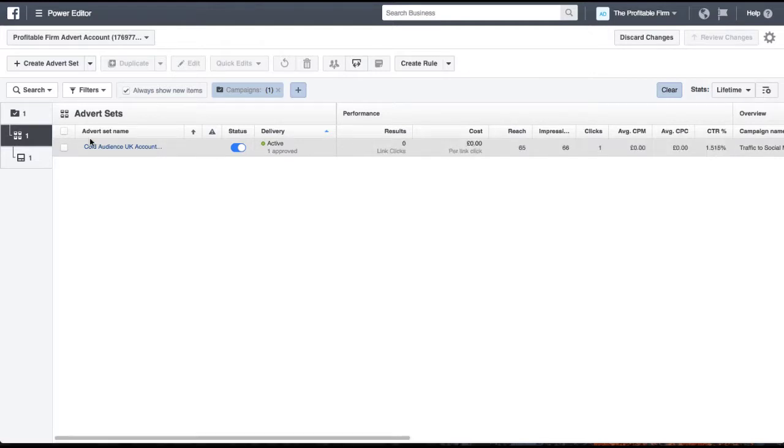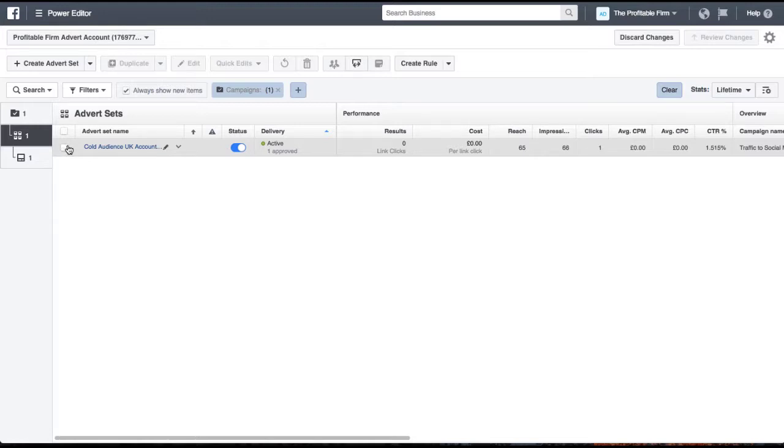And then here, once you click on it, you have your advert set. So your advert set is pretty much your audience and how much budget you want to spend targeting a different set of audiences. So targeting different audiences is also something else that you can test, and I also recommend that you have a look at testing that, especially if you're not really sure what kind of people will perform better with your advert. Then I strongly recommend that you set up some testing for that and see how that works.